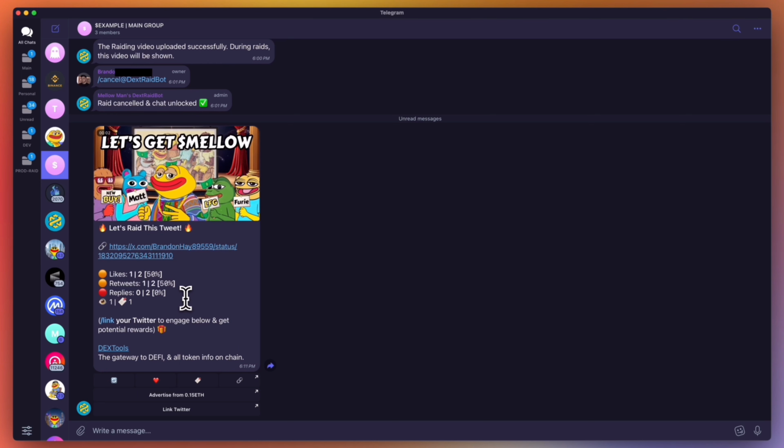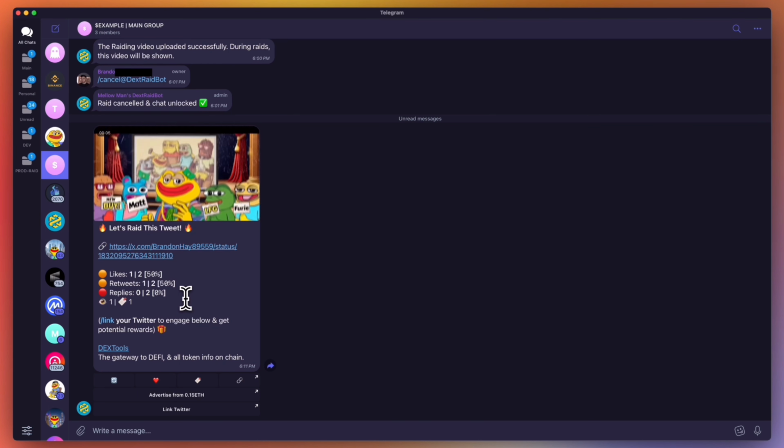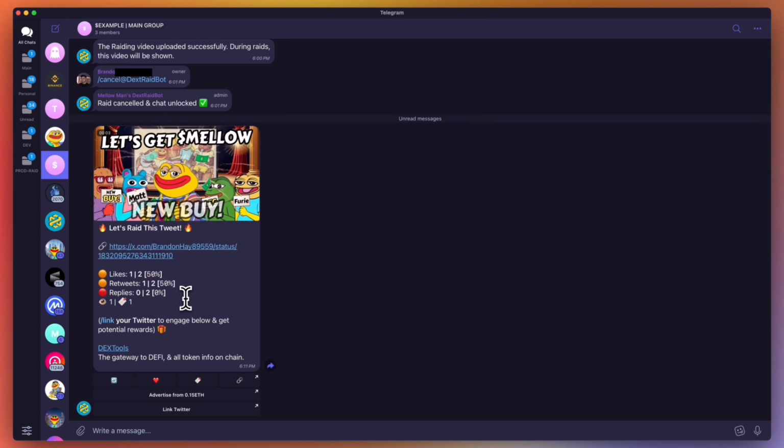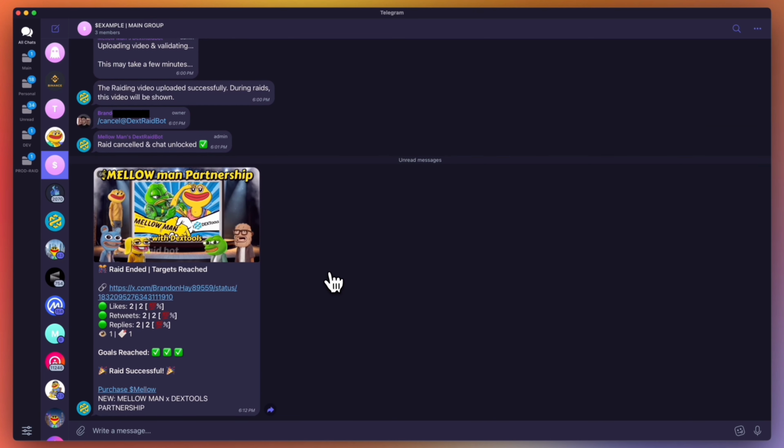So what I'm going to do now is end this raid, and I'm going to show you the export data and how that all works. Okay, the raid has now ended. So what this now means, once a raid ends, is that any tweet, like I said many times, from the official group Twitter account or from a community member's linked account, so if a community member makes a tweet and you raid it, we will also track likes and retweets on that tweet as well.